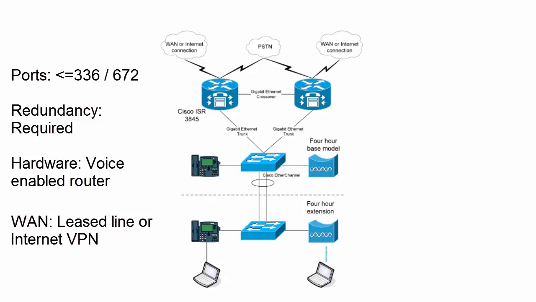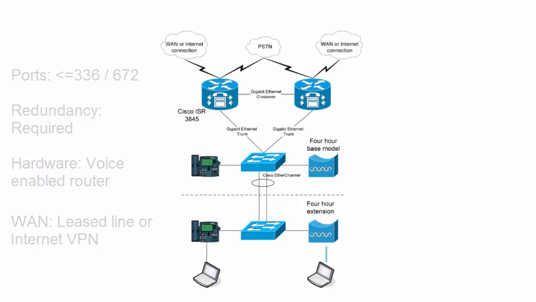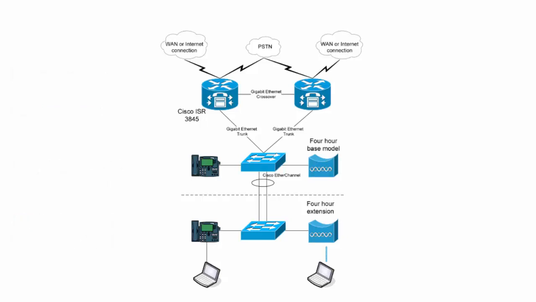The site would have a Cisco router with an EtherSwitch service module supporting IP phones and access points. It is the preference for this site to be deployed using a permanent WAN service, but if that is not possible, then a VPN connection over the public internet can be used.